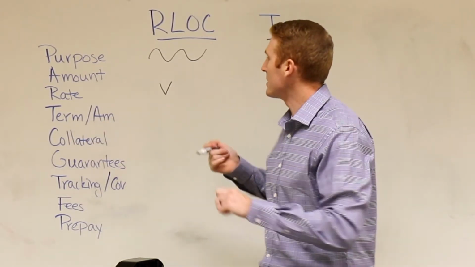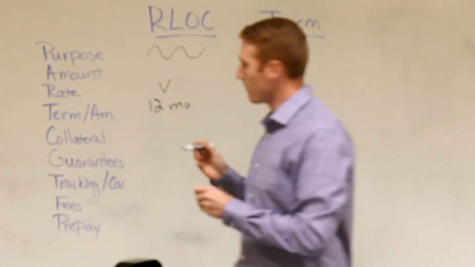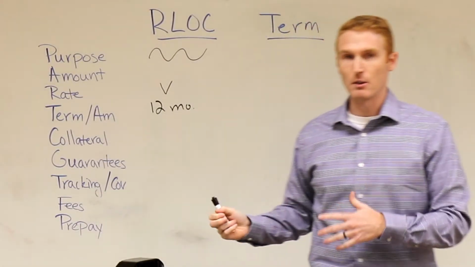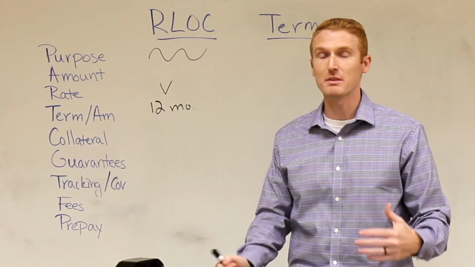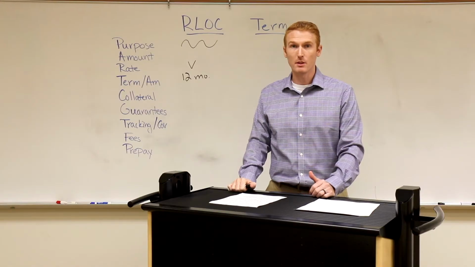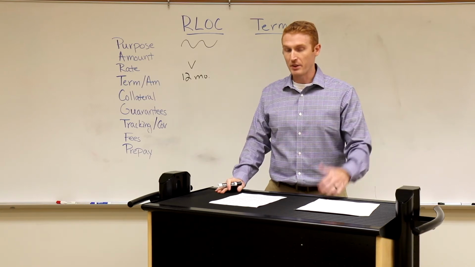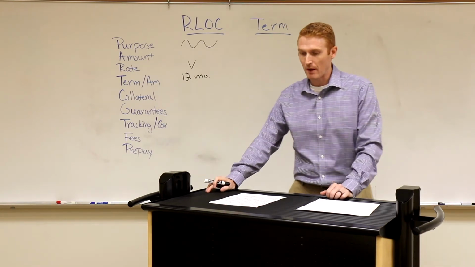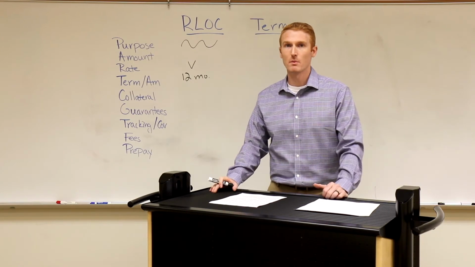And a typical term, I would say, is 12 months on a revolving line of credit. Now that can be longer, up to 5 years in some cases, or shorter, 3 to 6 months. And it all depends on the risk profile of the customer, the bank's feeling towards that risk profile, and what the customer needs, right? So if I only need it for 6 months, should we give them a 12-month term? Should we give them a 5-month term?